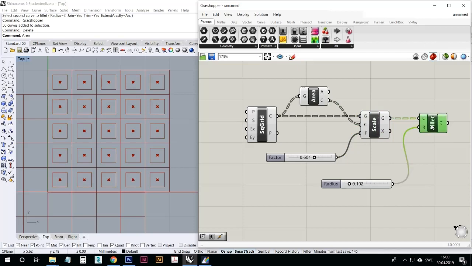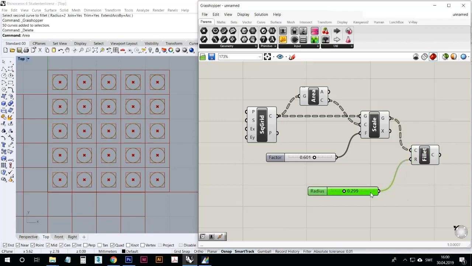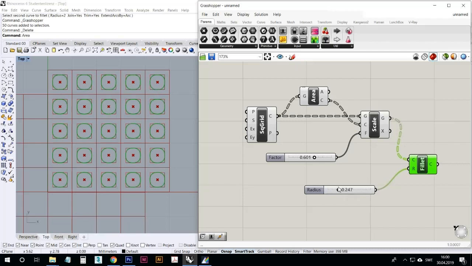And finally, I added a fillet curves, which makes the corner rounded. Certainly, at any point, and this is the advantage, of course, you see already I can always change this, but I can also swap between these. If I don't like it, I can just test what this is like.